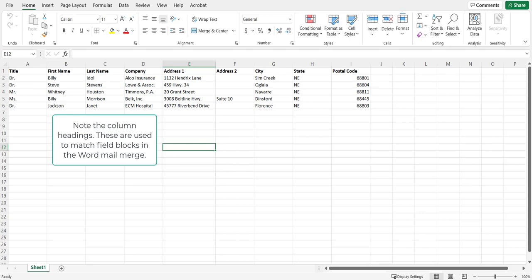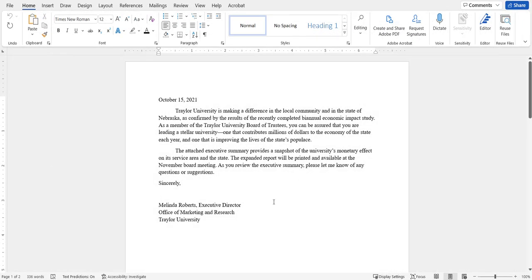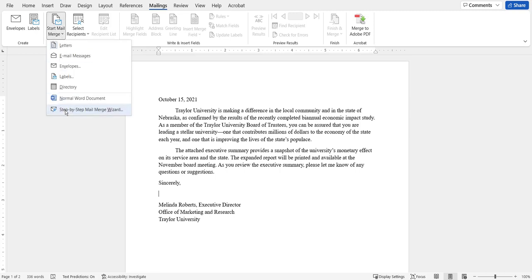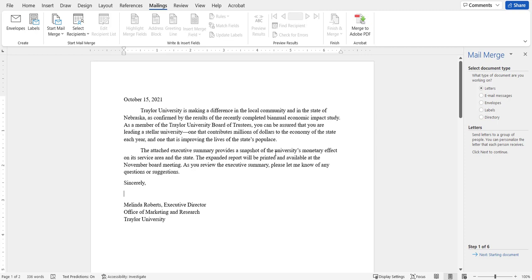So what I'll do, I'm going to close the data file, and then I'm going to go into my mail merge process. Under mailings, you can go in and start the process and use these icons, or you can go through the Start Mail Merge and the step-by-step wizard, which is helpful if you haven't done it before and you're not as familiar. So there will be 6 steps over here in the right-hand pane. The first step is to select your document type. Ours is going to be a letter, so we'll leave that, and we'll click on Next to go to the starting document.